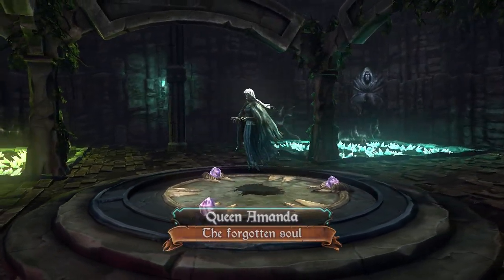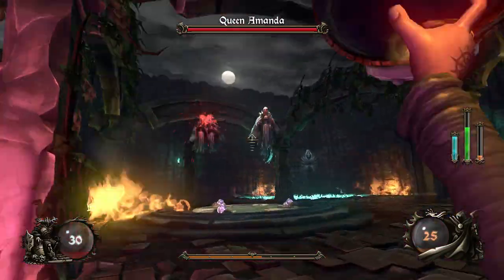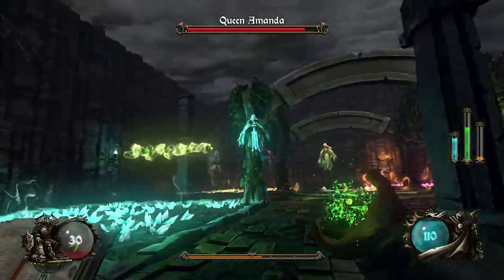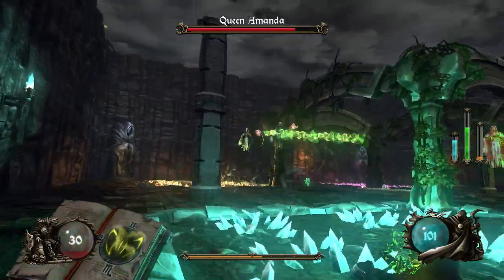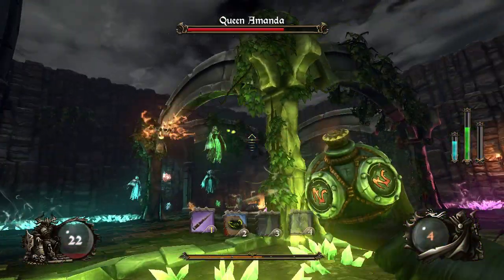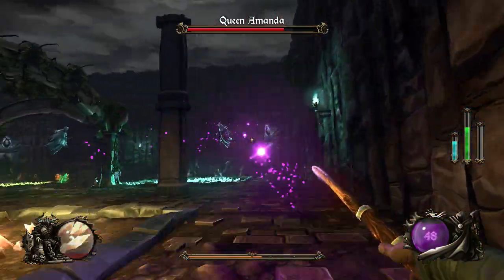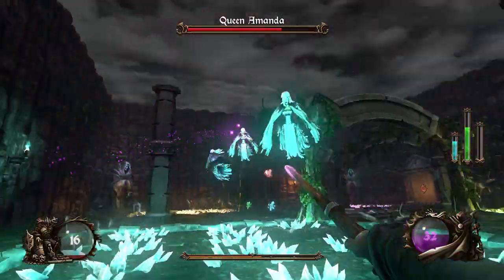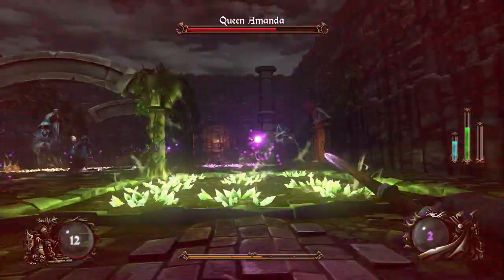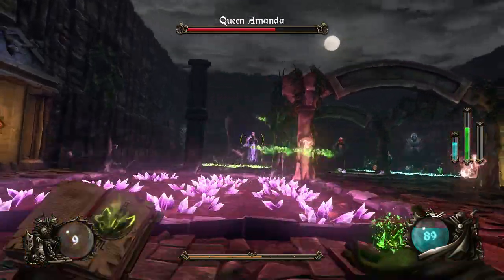Queen Amidala, the Forgotten Soul. Poor lass. She's soon going to be a dead Forgotten Soul, which would be more of a shame. I'm not sure it would actually. I see, so her main tactic is to hide. Hide amongst her clones. I have no idea which one is the real one. I'm sure there must be some way of telling. Maybe they're all real. That would be a novel approach.